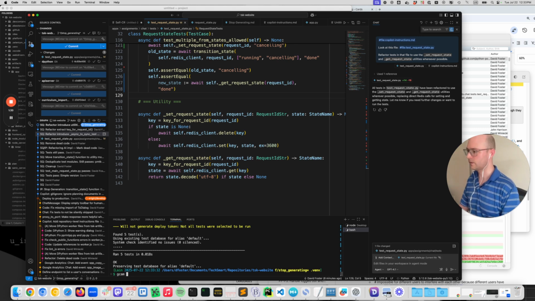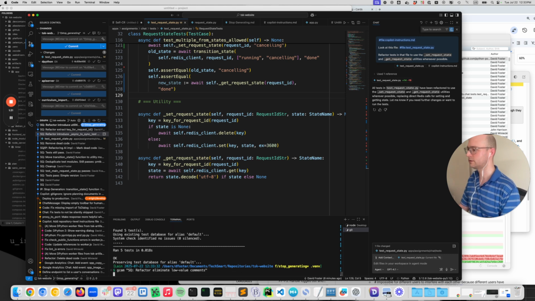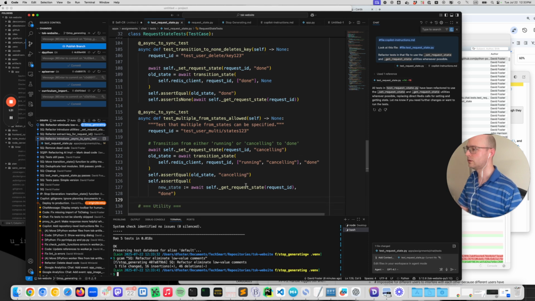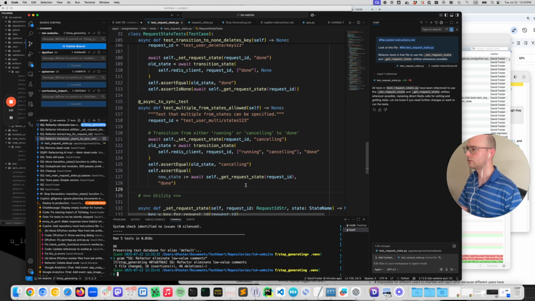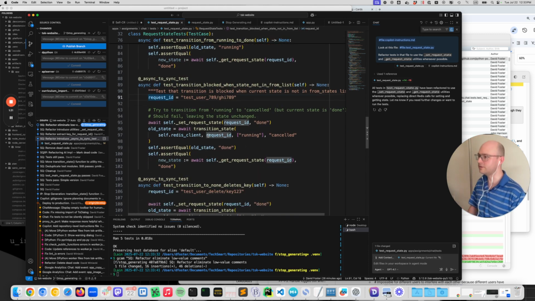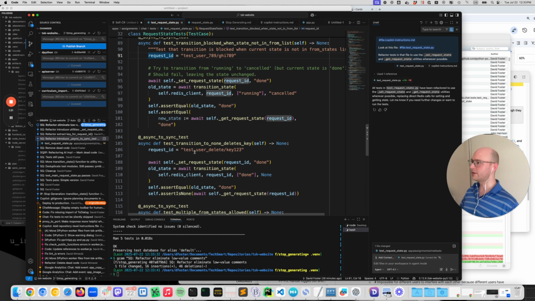Okay. Refactor, eliminate low value comments. All right, what's left? So these request IDs, it's using fixed request IDs. These are not great.